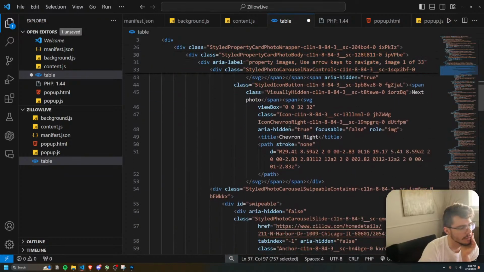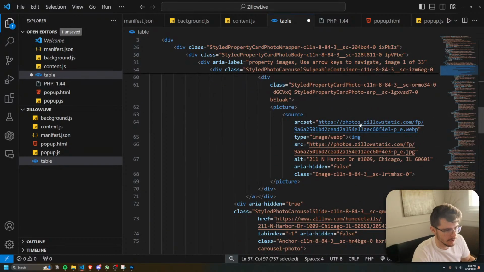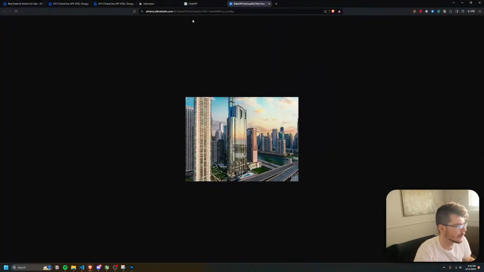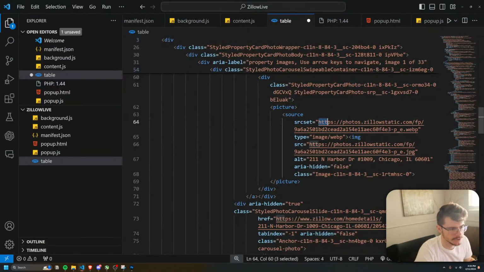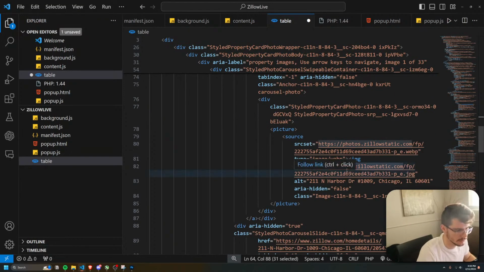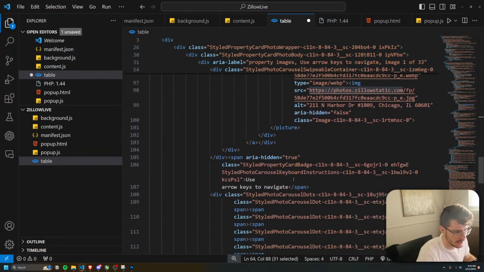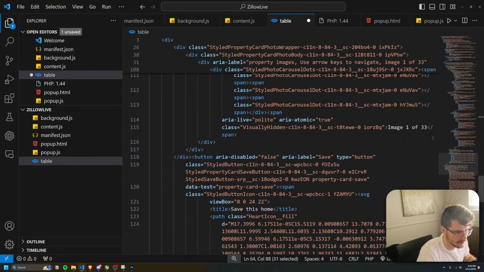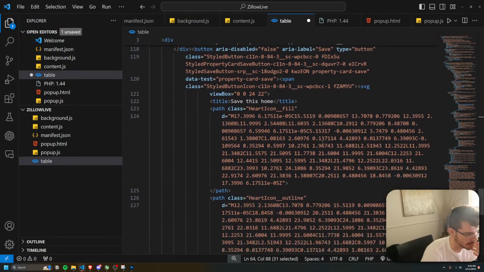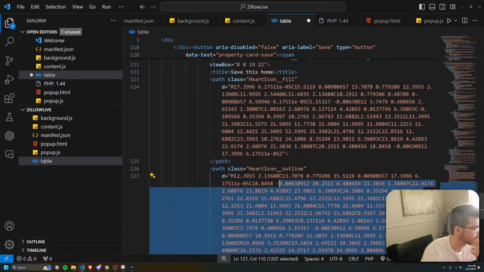These are the photo information. If we wanted the photos link, we could get it from here. Just find the first link that looks like this and set that as the photo link for each one. We have the photos, and we could say there's 33 images, but that's kind of nonsense information. That's all we can scrape for that.